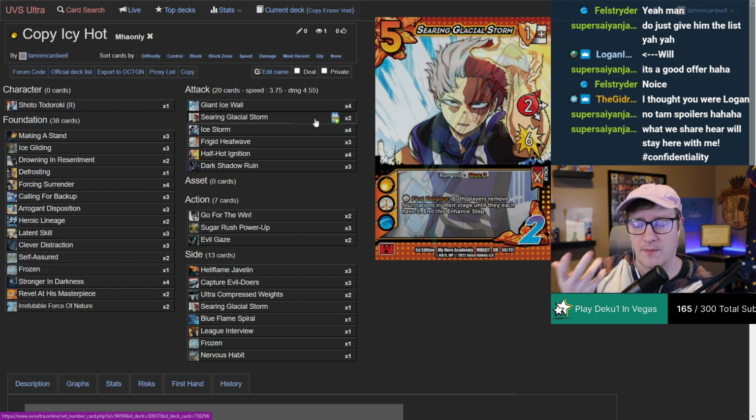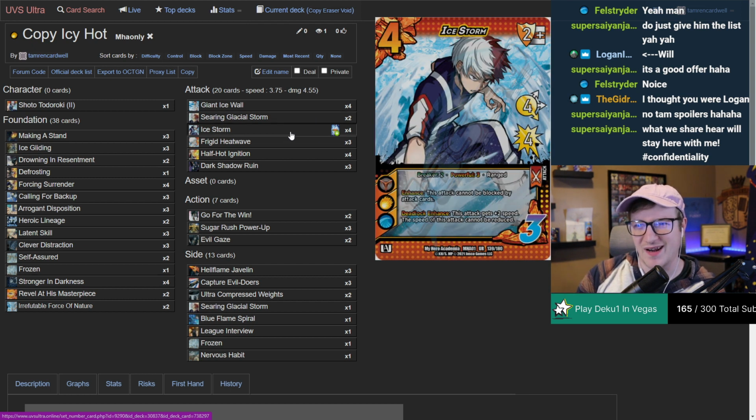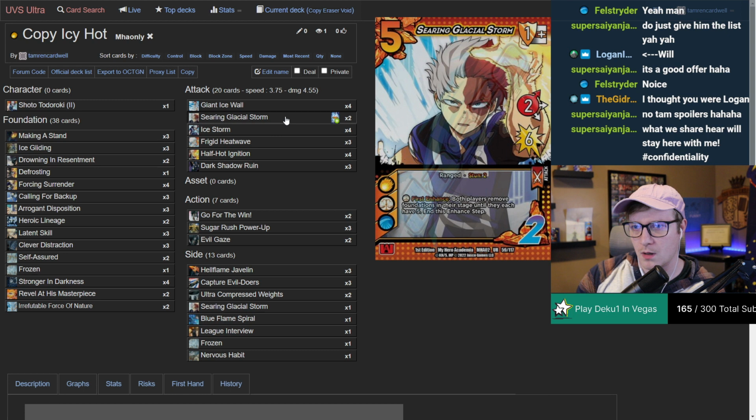I have it at a 3 of my main board, and I'm siding the 4th for those big wall decks. Your Void decks, your Cementos, your Momos, your decks are going to sit there and not want to play ball with you. Correct. I want to see this card as much as I can. I'd probably take an Ice Storm for it. But all in all, deck lineup is literally what I would play.